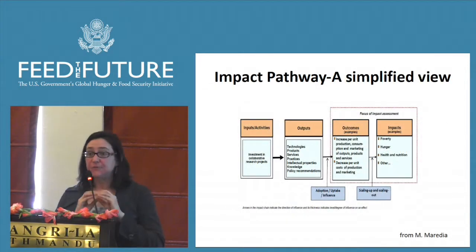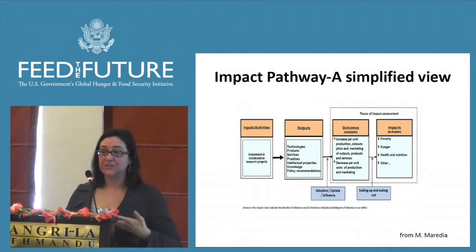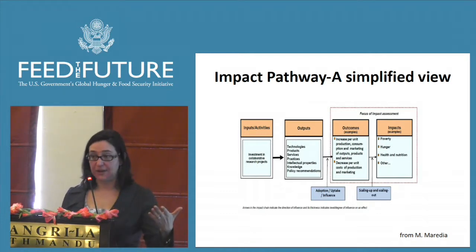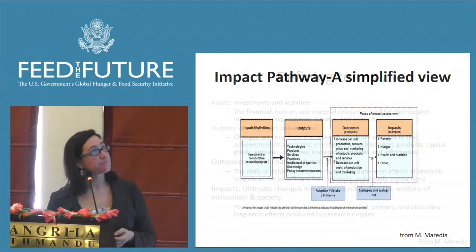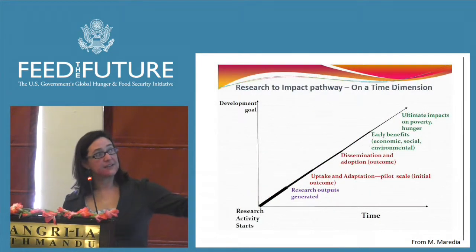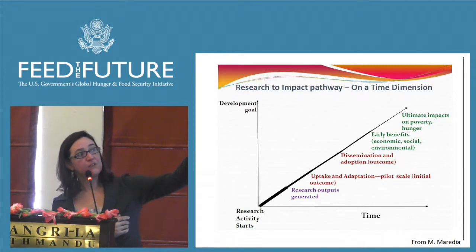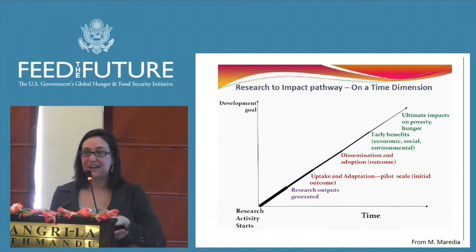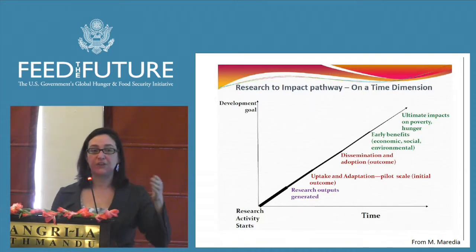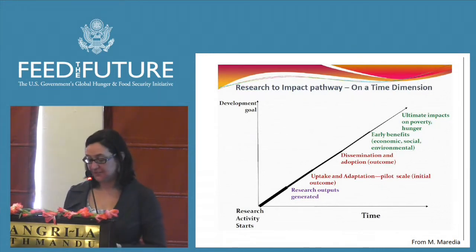This is MyWish's simplified view — her perspective on the Legume Innovation Lab technologies. It's really thinking about inputs, which are the research activities; the outputs, which are the technologies or variety you develop; some type of adoption that comes in; which leads to an outcome; which then leads to impacts — those high-level objectives. She really illustrates that the research outputs generated are the part the researchers are responsible for. All the other stuff is not the PI's responsibility per se, but they may want to engage — and their responsibility is in that partnership dimension, figuring out who are all the other actors along that pathway.